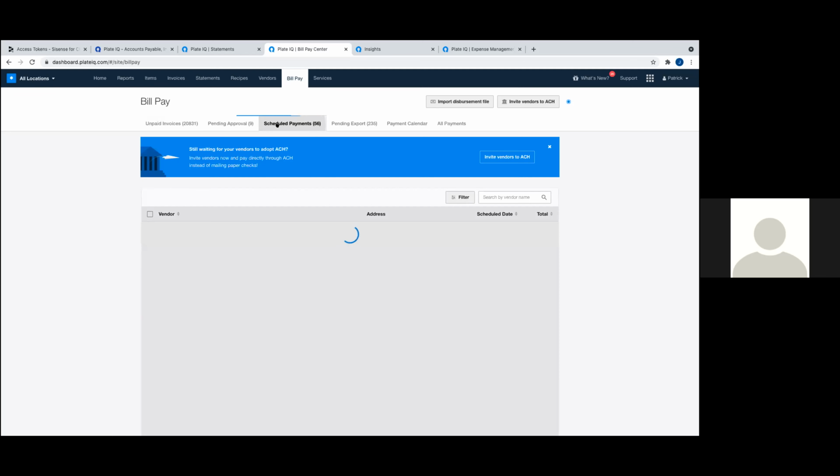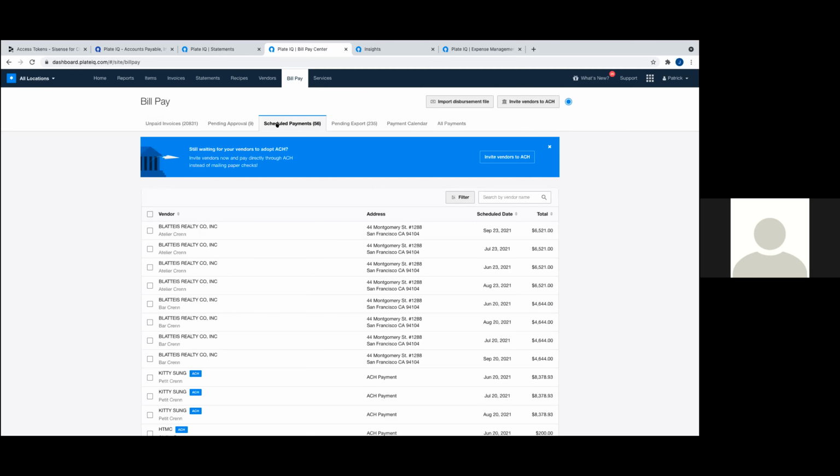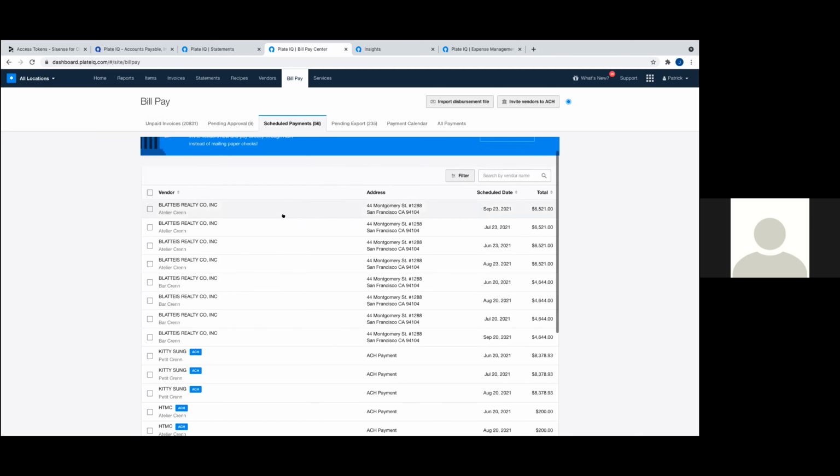Moving from pending approval, we have our scheduled payments. You can schedule as many payments as you like: partial payments, rent payments, utility bills, even early discounts. A lot of our customers who get early pay discounts will basically set up all those early pay discounts directly from here. They can basically set them up one time and forget it, right? So it's pre-programmed here, scheduled here, ready to go. You can have as many of them as you like.